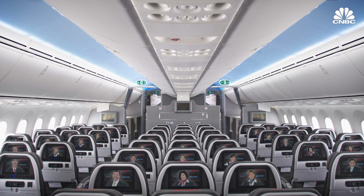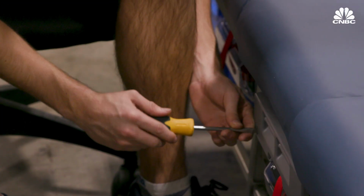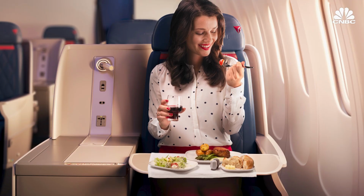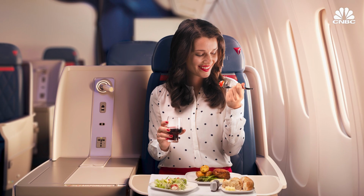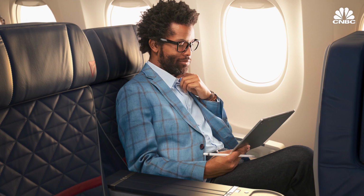If you have an aircraft platform and that airline knows they're about to retire in less than 10 years, but they just want to refresh the look, then they might just update the seat covers and keep the actual seat the same. So we've seen that in cases like Delta just did a refurbishment on their 767 fleet where they installed a new premium economy cabin, and then for business class up front, they kept these same seats they've had for the last 10 years or so, but just updated the seat covers and make it look a little bit more refreshed.